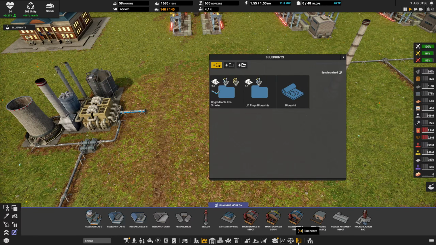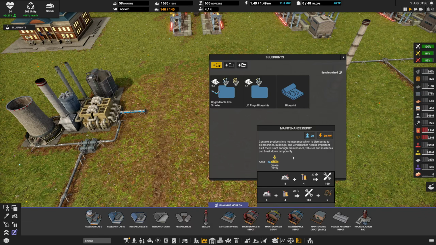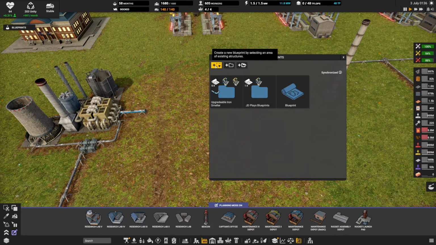Now, with blueprints, we've got a brand new little button down here, which gives us a couple of options: create a new blueprint, create a new folder, and add a new blueprint by pasting text from a clipboard. So you can actually export and import your blueprints, which is very, very good.